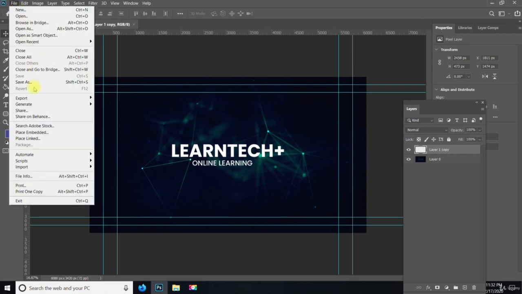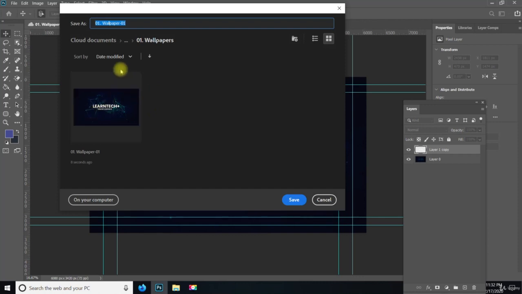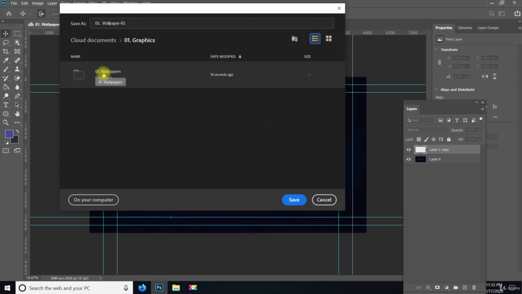Now you can see here, if I go to Save As, and I go in there, and we click on the dots, this is our graphics folder. So if you have logos, if you have brochures, business cards, whatever, you can add it to this and we can view it in a list. That's the nice thing about it.